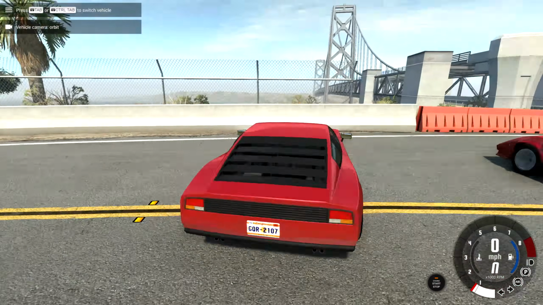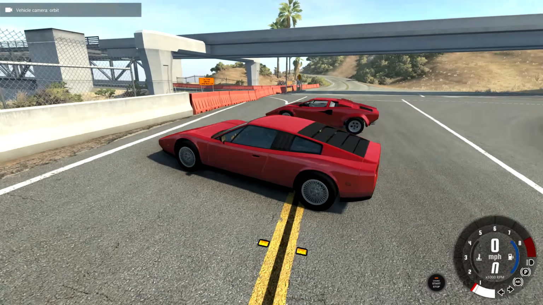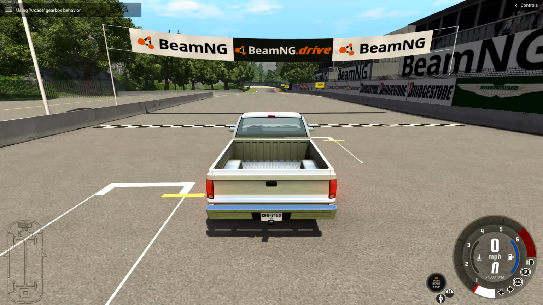I think that'll do it for this map, and I need to install the map I want to change to, so I'll be right back on the map I want. Here we are now on Trial Mountain.